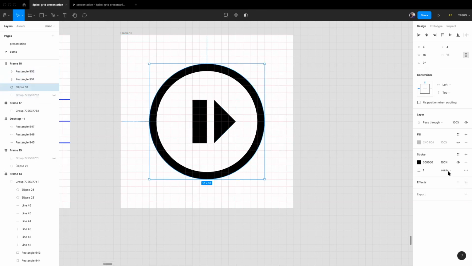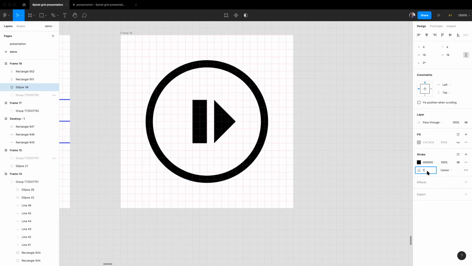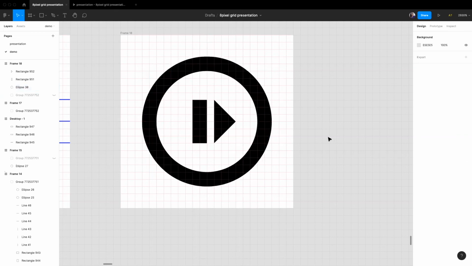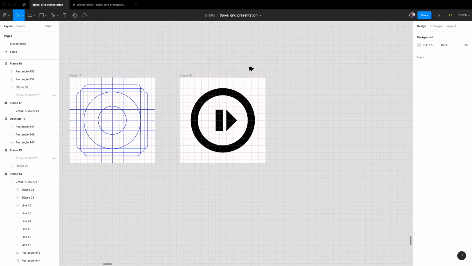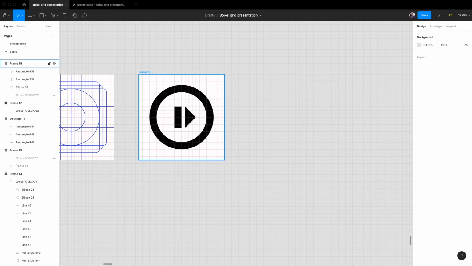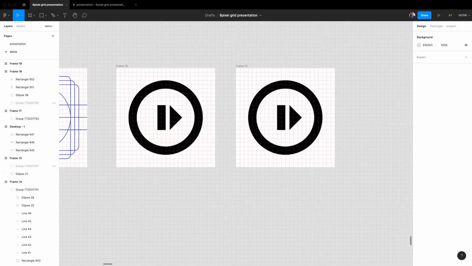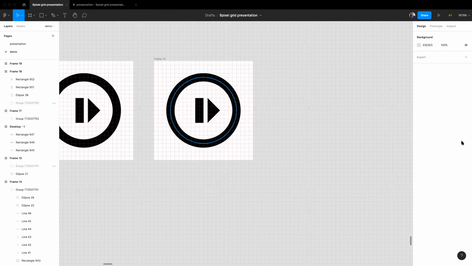Change that stroke to center and give a stroke width of 2 pixels. And I'm duplicating this and making a filled version of this icon.